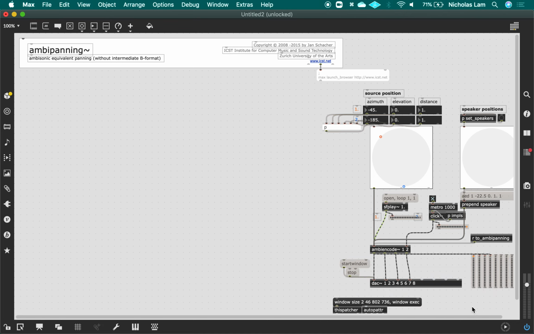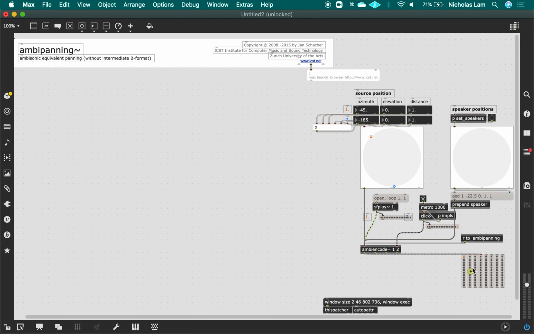But we don't want any of this. We don't want that DAC happening, so we can get rid of that. You could keep 4 of these meters if you like. And then we've just got the 4 here, so you can see the 4 channels that they're coming out of. You can see we've got 4 outlets here. It's kind of obscured by these cables, but this is trying to be a quick video, so let's just do that.